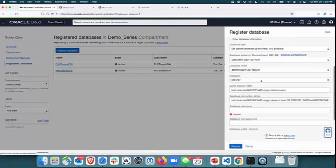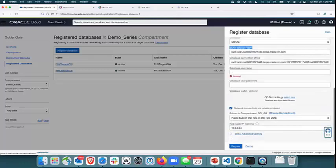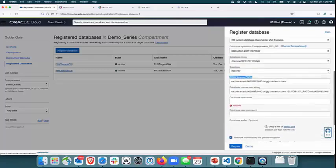We can see that we go out, we grab all the metadata. So as a user, you're not entering any of this information. This is all coming from the control plane. Of course, if this happened to be an on-premise instance or somewhere else, you could enter in all the information. But we know that this is single client access. This is a RAC database. How we would connect, we could give a username. If this was SSL, we could give a wallet. So all the information is filled in for us here.